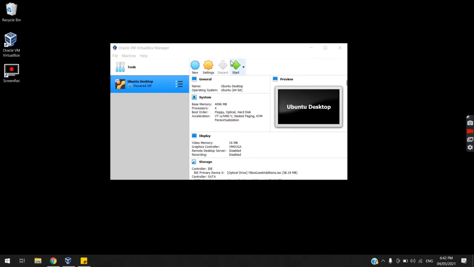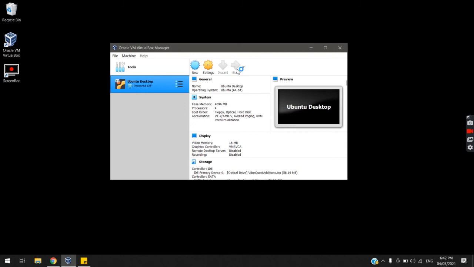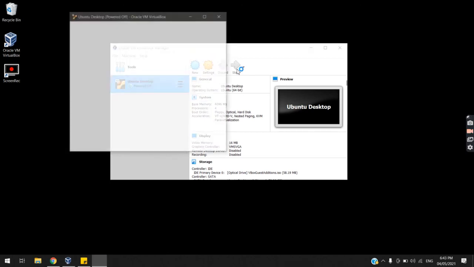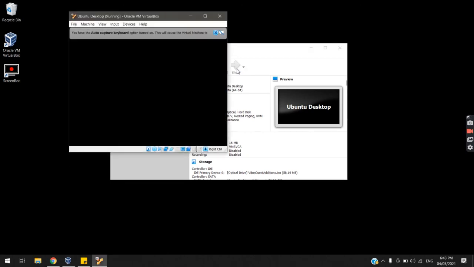So after installing the tool for our virtual machine to maximize, let's check if it worked. Go to your virtual machine, then click start for your operating system to boot, then wait for it to load its components.